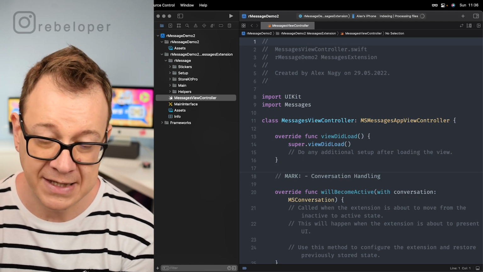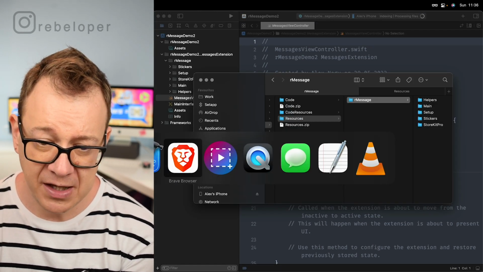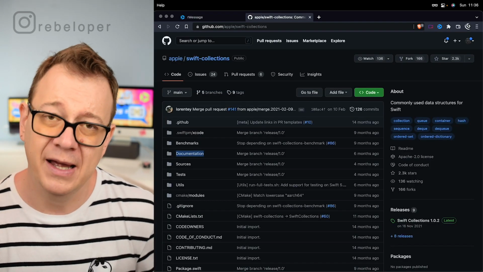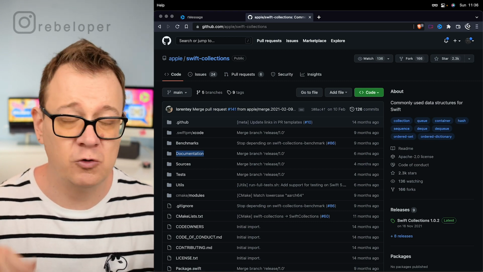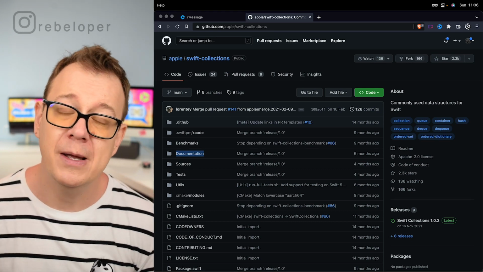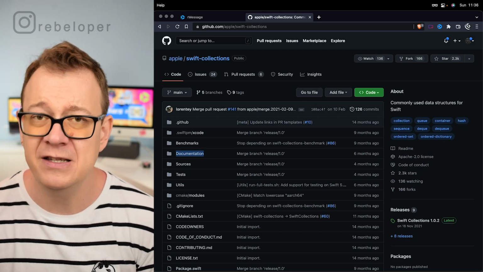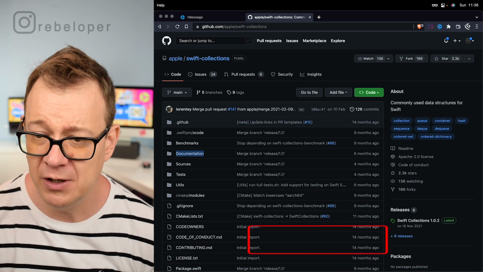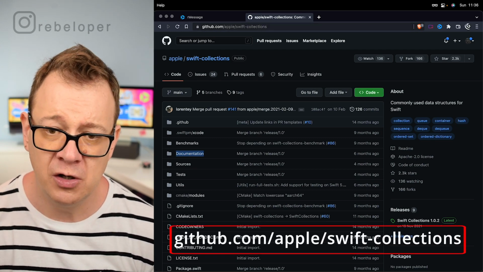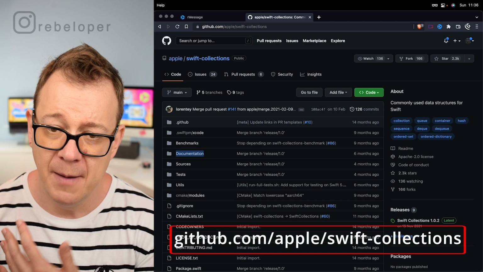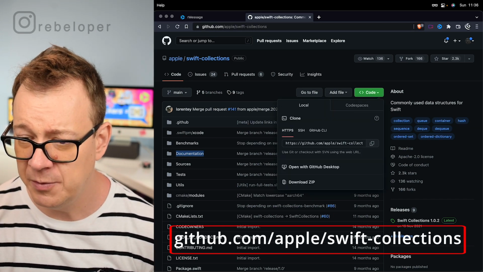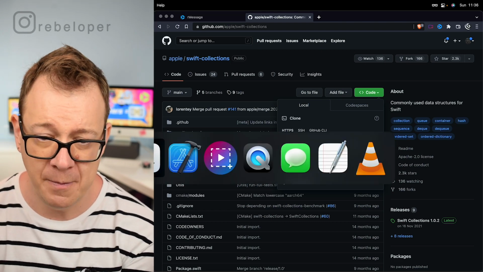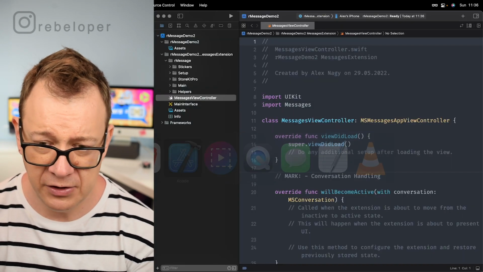Let's see our next step, and that is to add in our Swift collections framework. Now this comes from Apple, and it's needed for StoreKit Pro to make your purchases. It's just a helper from Apple, so it is really reliable. What you want to do is just go to github.com/apple/swift-collections and click on the Code button right over here, and copy the HTTPS link. Let's go back to Xcode right over there.